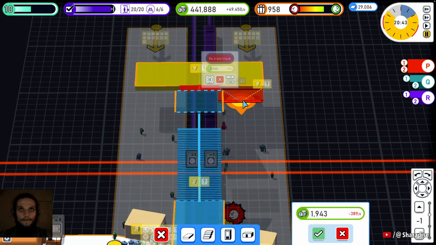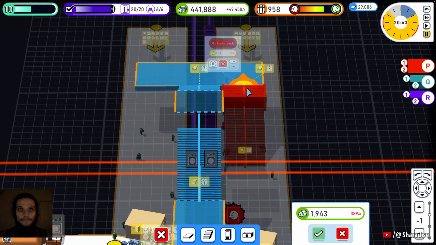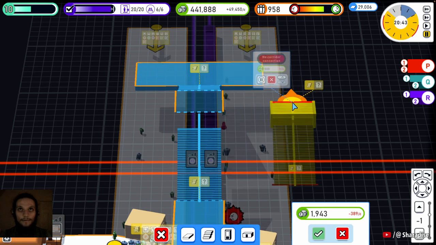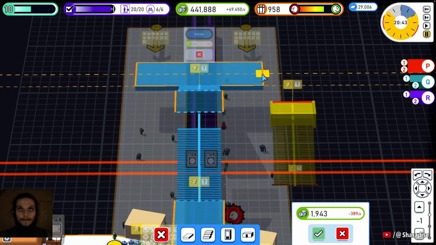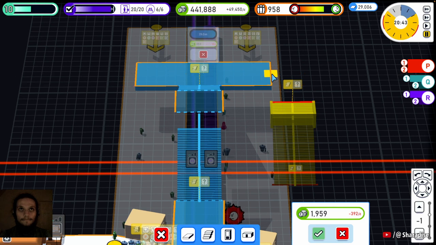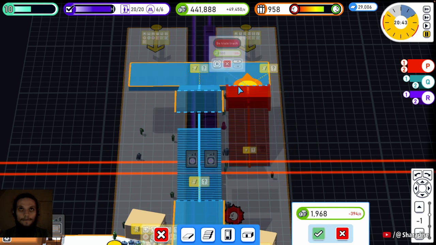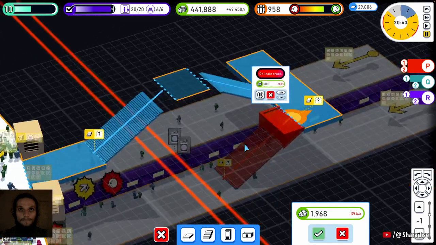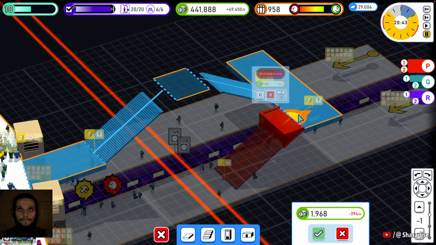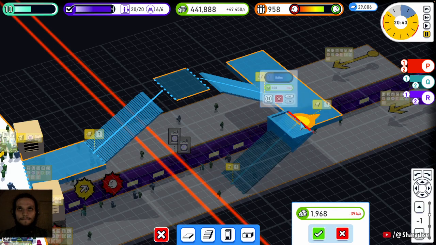And then can I have this going down? No, it doesn't work. Hold on. A little bit wider. Now, will this work? No. Why not? Overlap. Oh, on train track? Really?